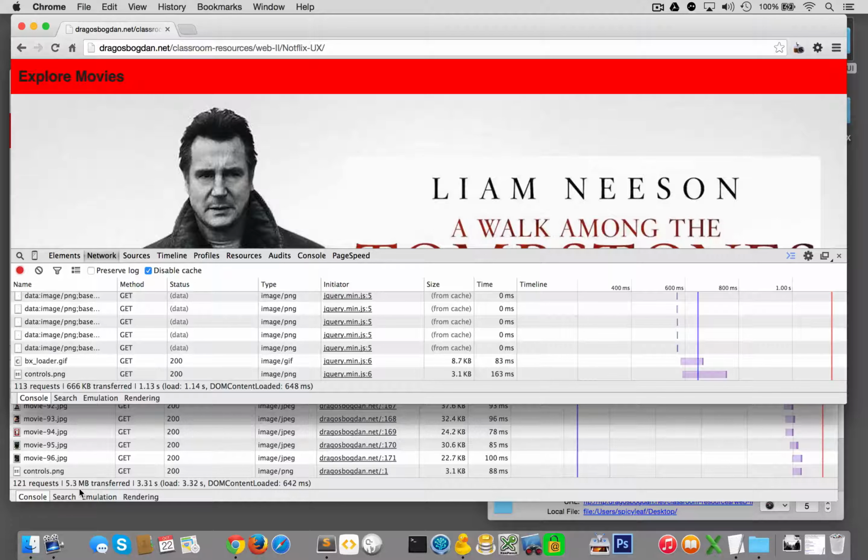So that means that if you're a little business, no big deal. But if you're a big business, this is just a lot of extra stuff that you're paying for that may not be utilized. On the other hand, we have the optimized version. We have it at only 666 kilobytes being transferred with a load time of 1 second. This is awesome. This is very good.